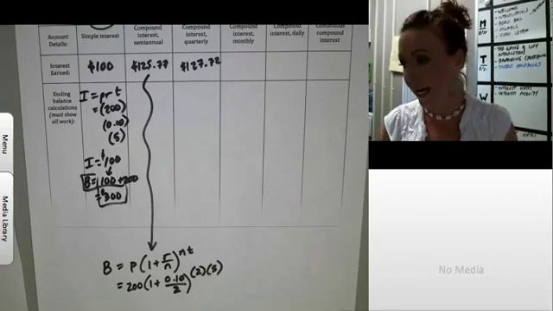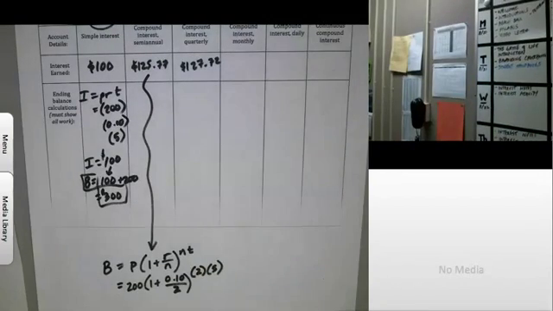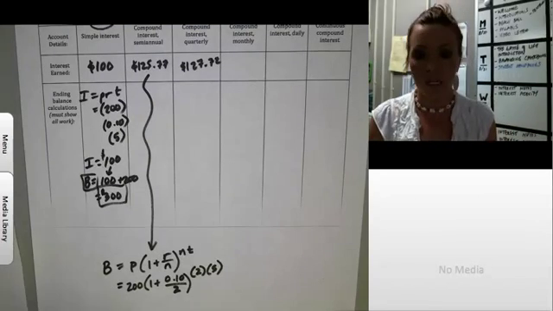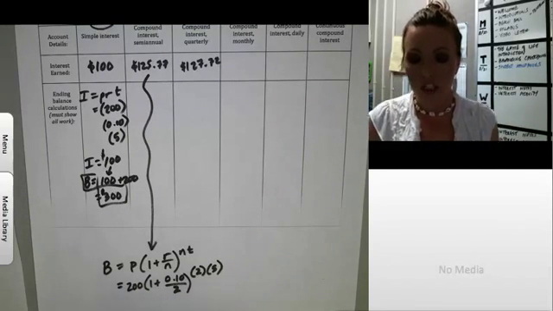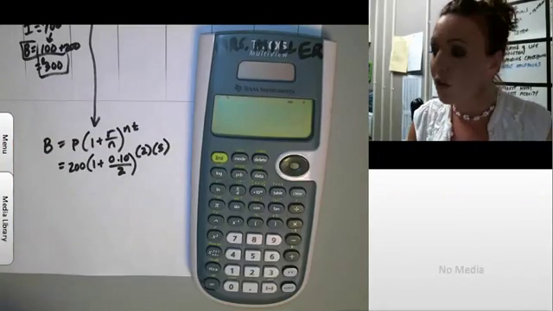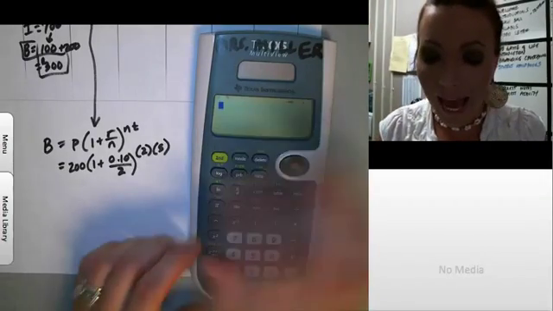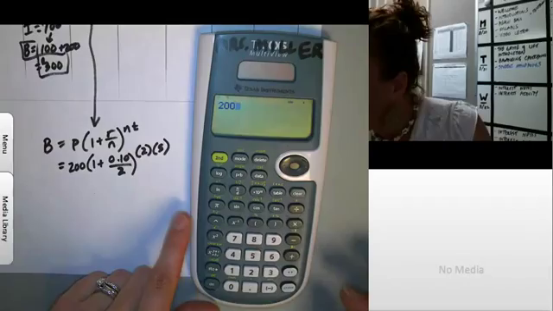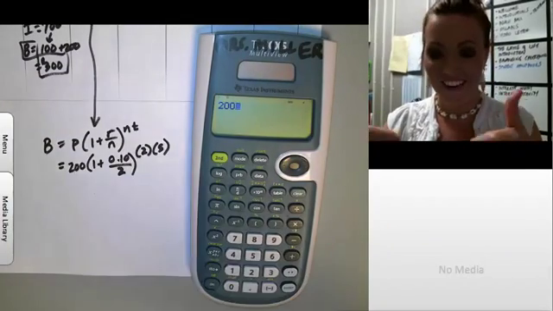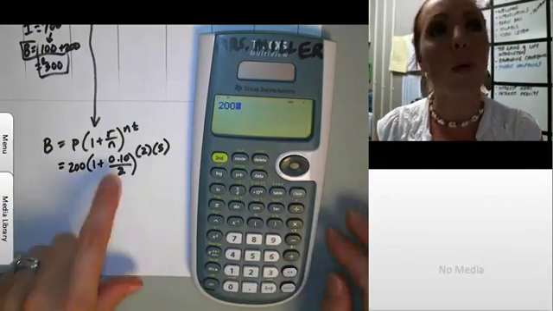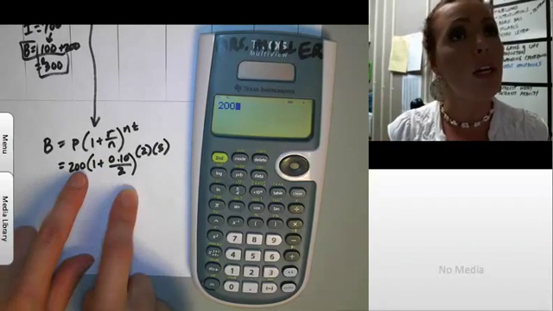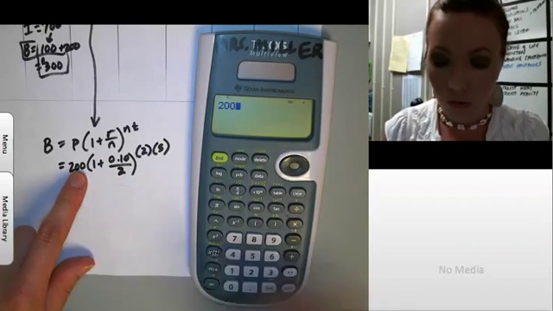Okay. How many people have their calculators with them? Okay, go ahead and get them out. I'm going to go through how to do it with this type of calculator first. And then if you have a different type, we'll go through that in a minute, okay? But here's how you want to do it. If you have the type where you can see parentheses on the screen, you can literally go left to right, okay? So try it out.